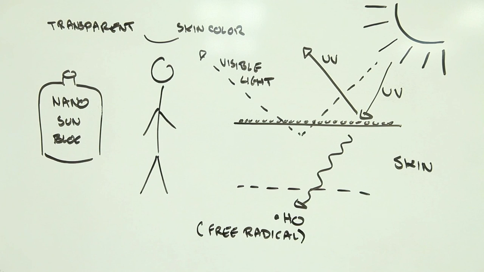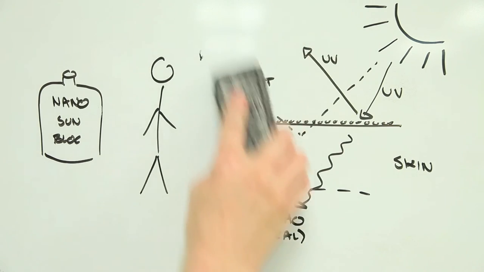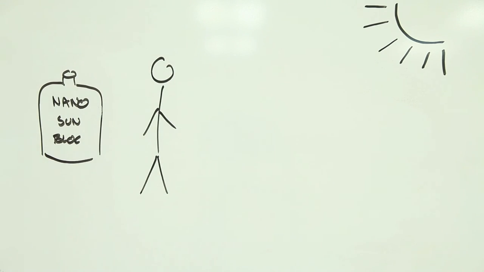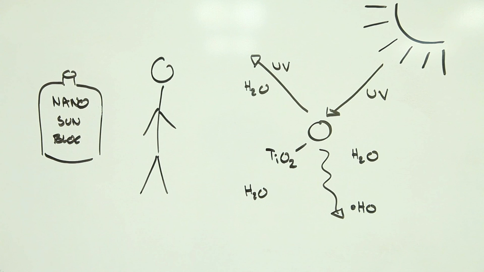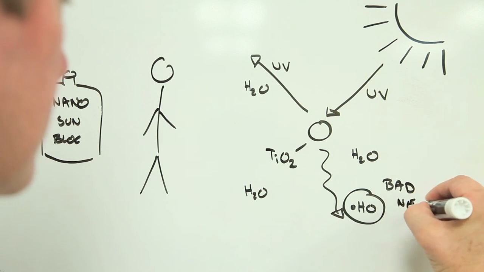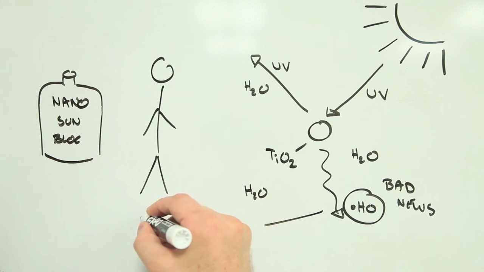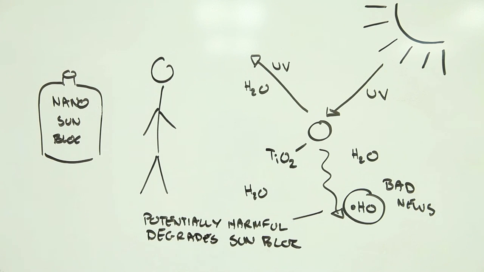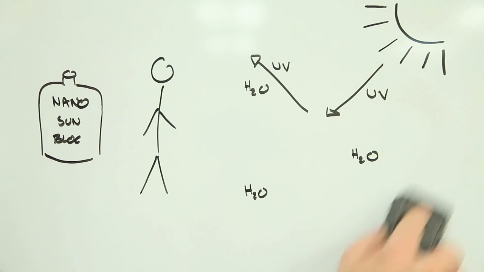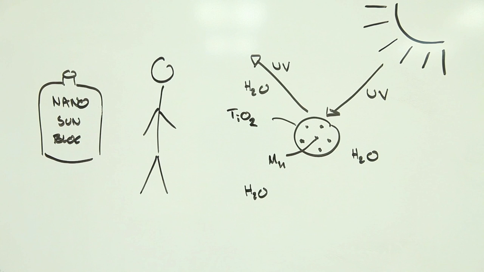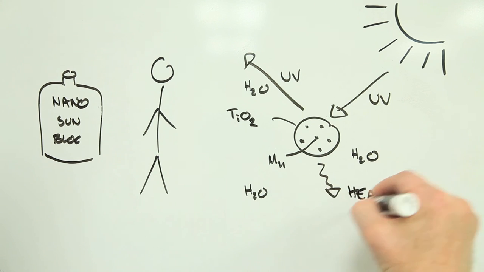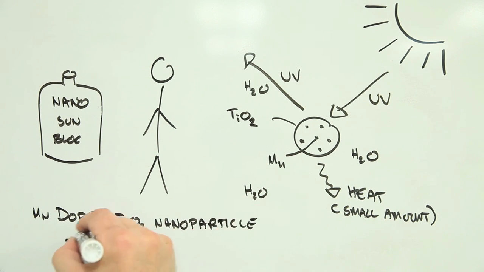Nano-sized titanium dioxide particles are photoactive. Mix them with water and ultraviolet light and they produce free radicals, highly reactive chemicals that you really don't want to be exposed to. This isn't great news for the skin. But it also isn't great news for the product as the free radicals also kill long-term performance. To overcome this problem, one company engineered their sunscreen nanoparticles to be safe by design by adding small amounts of the metal manganese. The result was highly effective UV protection without the production of harmful free radicals. Something that was only possible because of a combination of materials design know-how and health risk smarts.